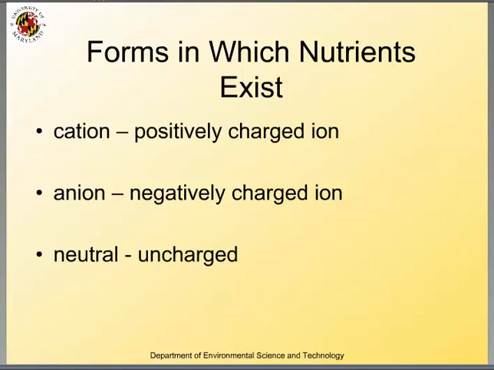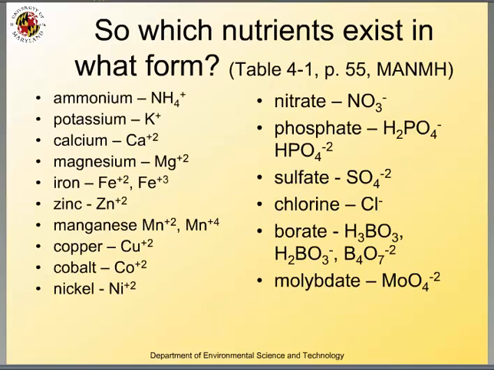They're chemically, electrically neutral. This too is in the Mid-Atlantic Nutrient Management Handbook. It's table 4.1. And on the left-hand side are a bunch of nutrients and the form in which they exist. And you see that I organized them according to whether or not they are cations, or on the right, anions, or in one case uncharged. So if you look at nitrogen, you can see that nitrogen exists as a cationic form called ammonium, NH4+1, or nitrate, NO3-1.